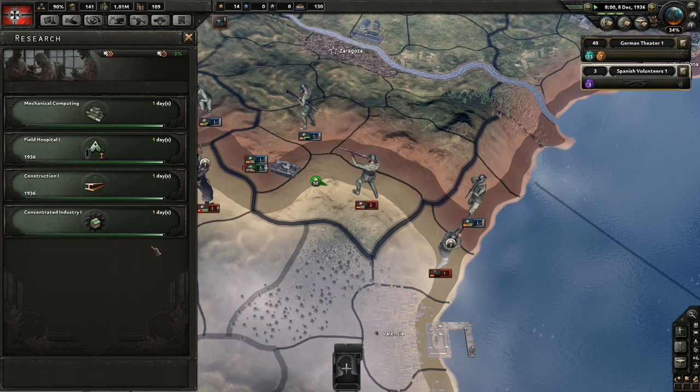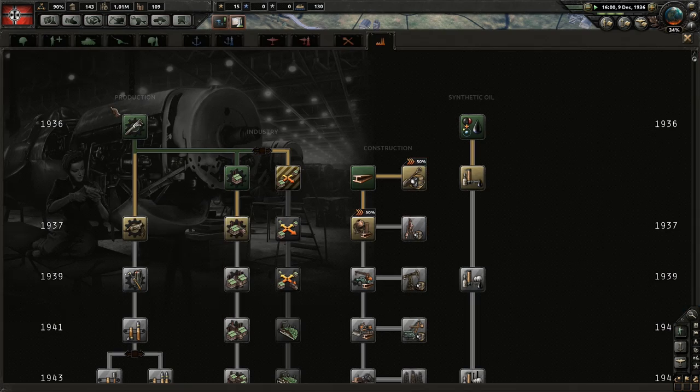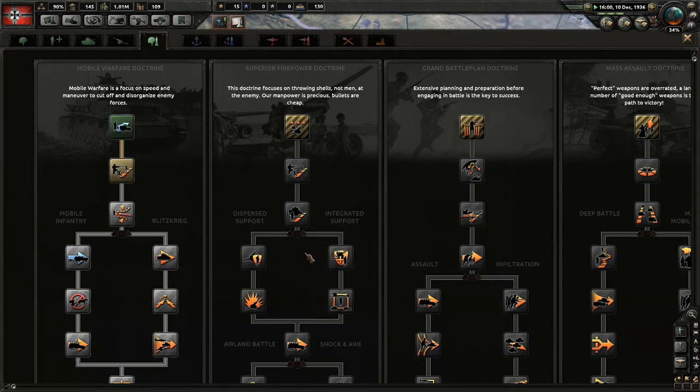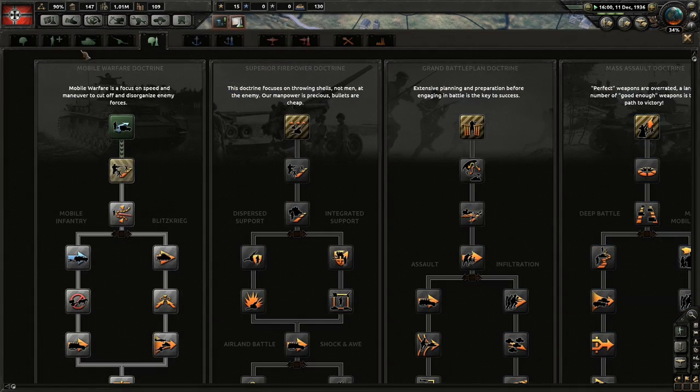Let's look at our research. Wow, isn't that amazing? Everything's done in approximately one day. I could not have planned that better if I tried. Okay, let's get the reinforcement rate. This is very important. We'll get that done. I want to start on a land doctrine for the... This is kind of our blitzkrieg here. Let's get extra organization. Why not?